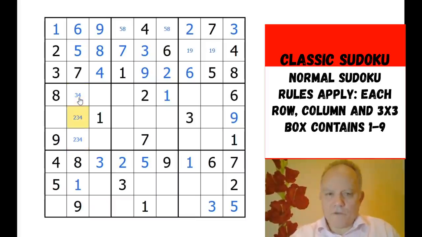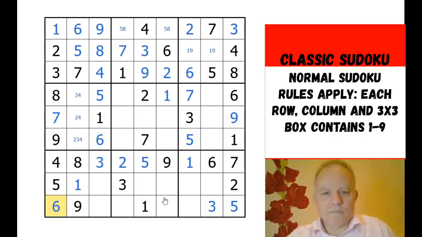Still 4-8-9 to go there, 2-6-7 to go there. That 1 fixes the 6-1 pair at the very top. Always a little harder to scan all the way from row 9 to row 1 for some reason. There's a 2-4-3 triple that I can't resolve. 7 and 5 must be a pair there, and we can see which way round they go thanks to the 7 already in row 6.